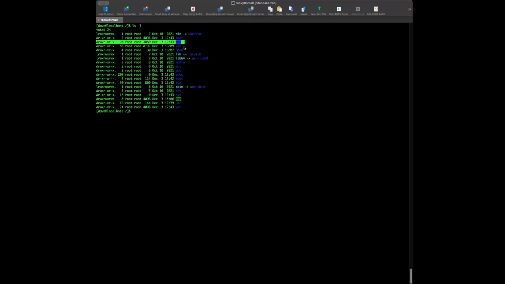The next one is /etc, or etc. If you're a Windows user, and maybe a little bit of a power user, you're familiar with the concept of the Windows registry. Well, that's where it contains all sorts of configuration files related to the operation of the system and the current user. etc is similar to that on a Linux system. It contains both subdirectories and also configuration files that are related to configuration of the system itself and oftentimes programs that are running on it.